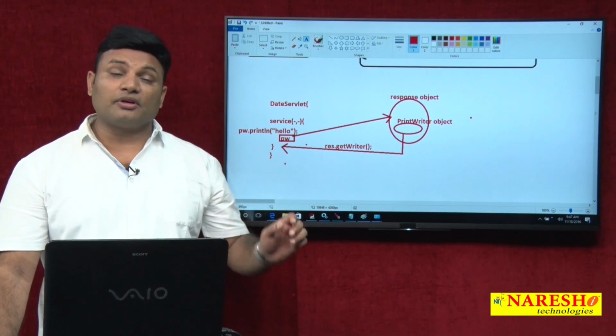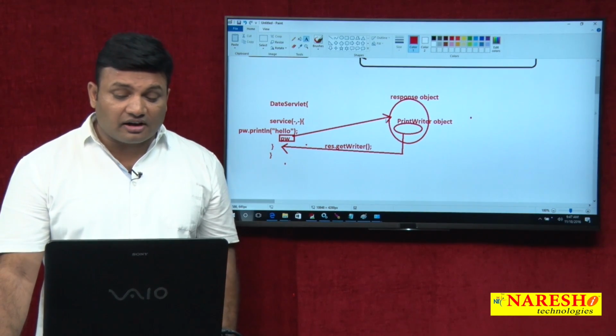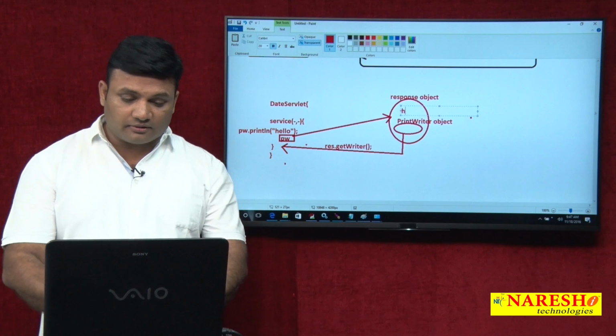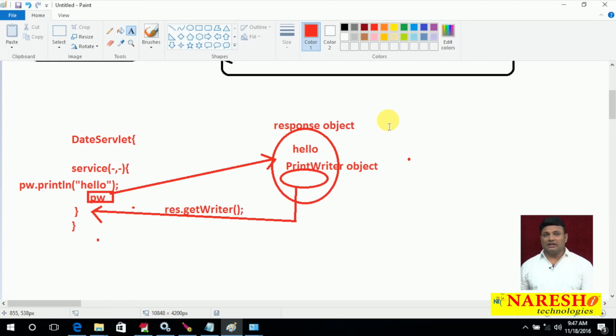The destination place of the PrintWriter stream. So that means it writes the hello message to what? The response object. What's the overall meaning of this? pw.println takes the given message and writes it to the response object. The response object writes to the container. The container writes to the web server. The web server writes to the browser, and the browser displays it as the content of the web page.